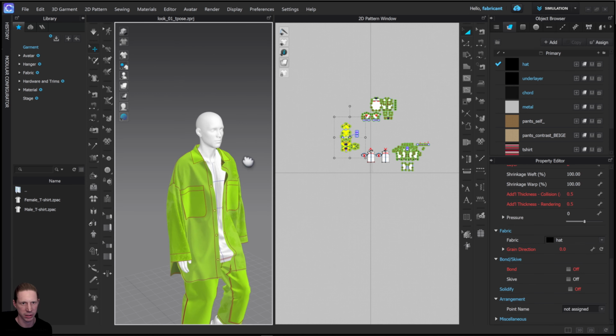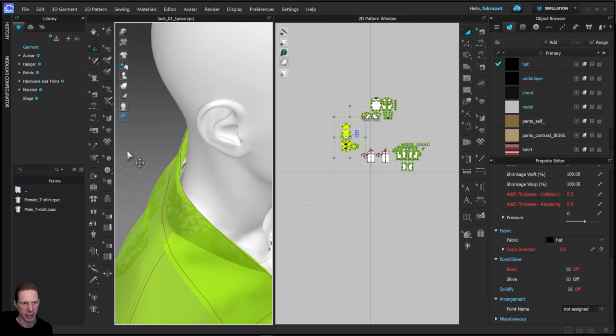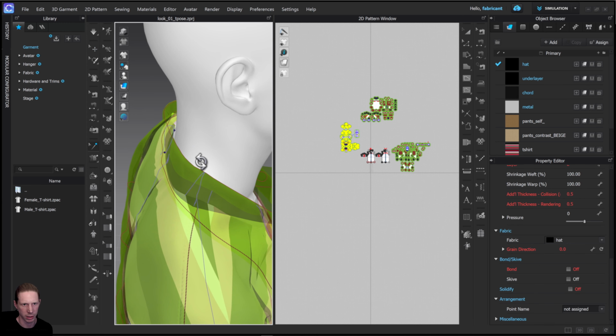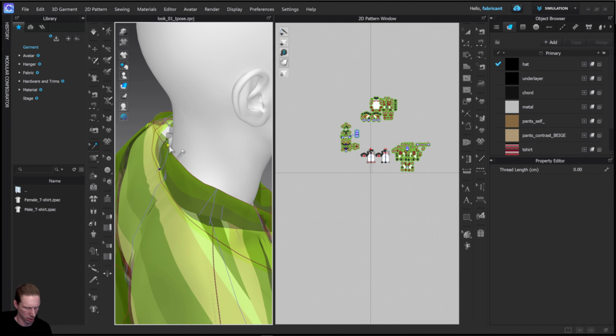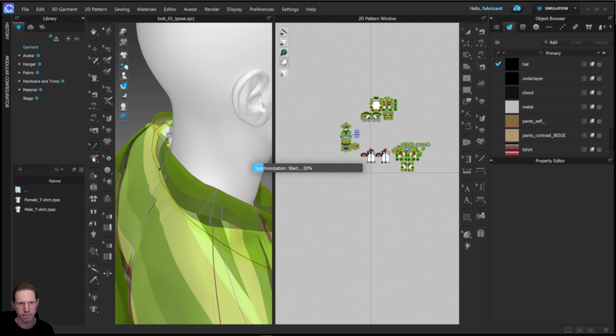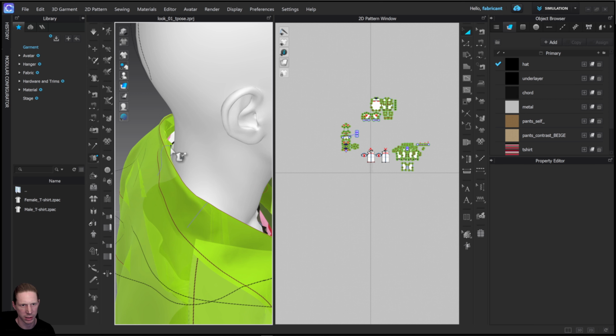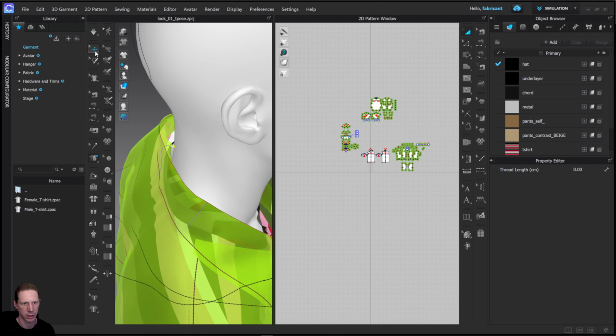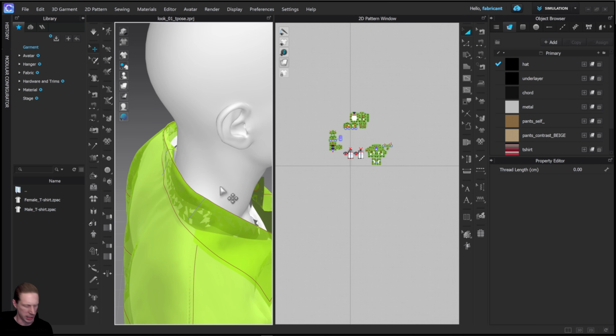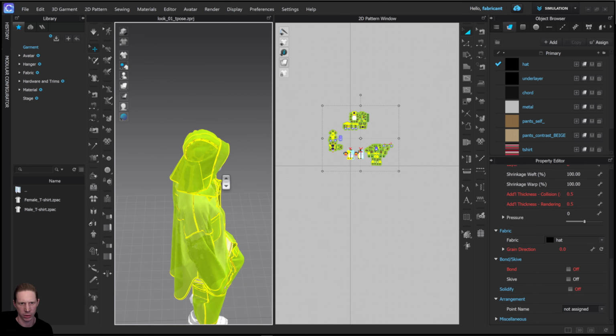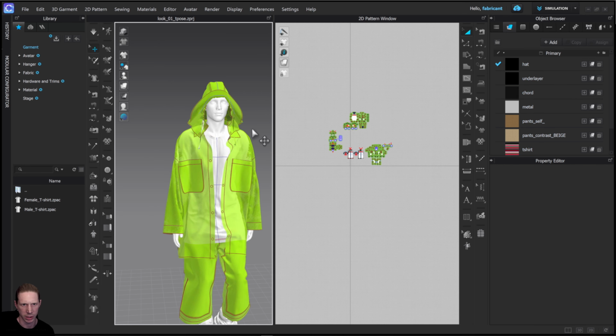So now we've added a new avatar. We might have lost our neck pin. It looks like we did. So I'll just tack this onto the avatar again. Choose tack on avatar. Just choose the back of the neck here and just tack it to the avatar. And then let's turn all the visibility back on and see what we can do now for the animation.